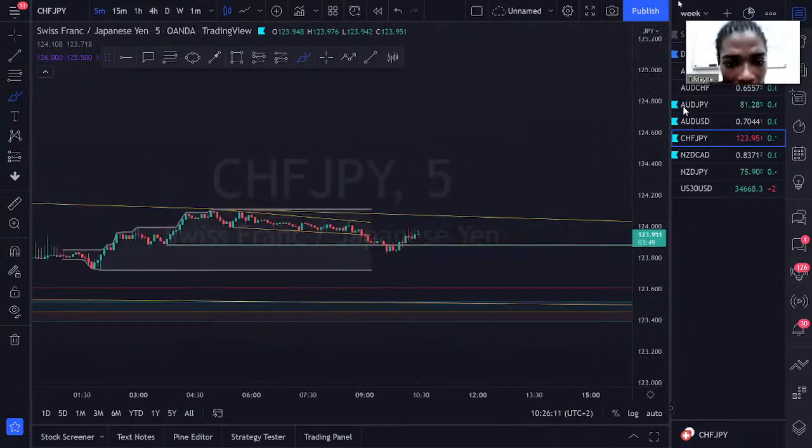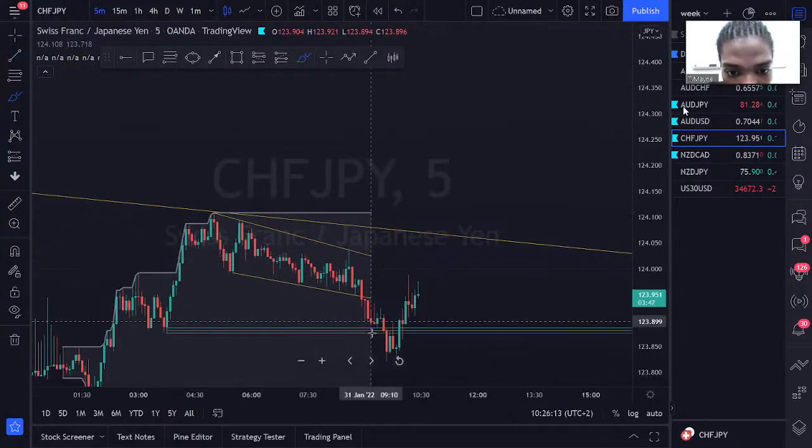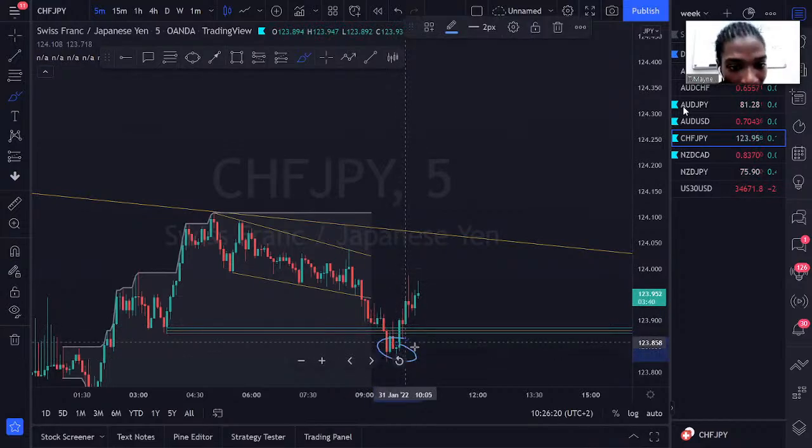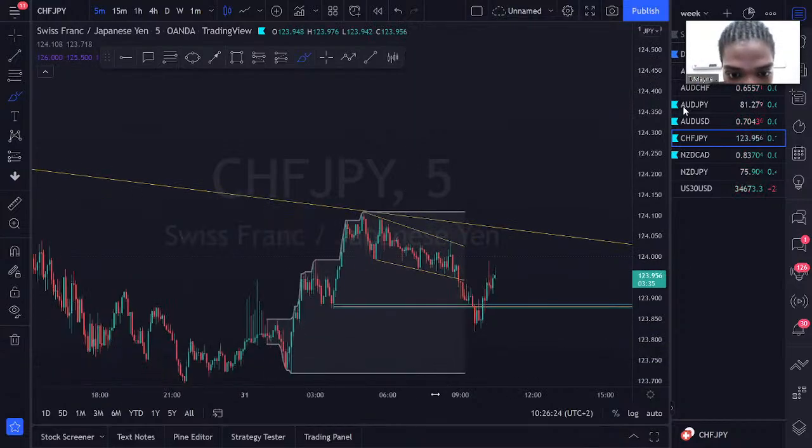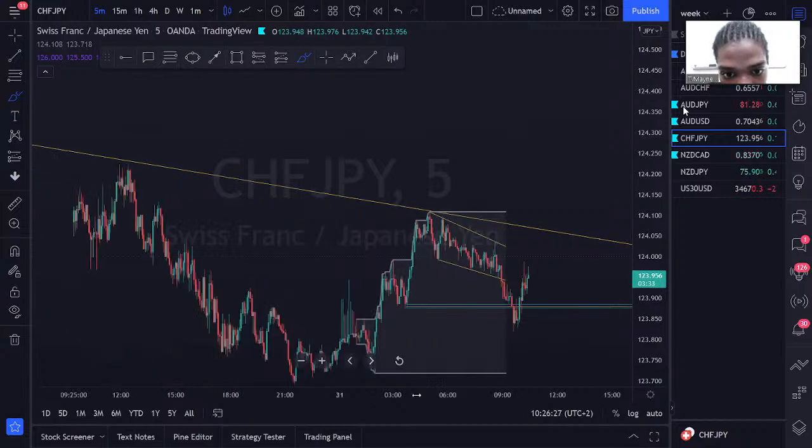Okay, we violated this double bottom structure. I thought price was going to give us a double bottom from here and come back and retest. But nonetheless, we've broken below and gave us a double bottom right down low over there. So I don't know. Let me see, what does this mean for me? Can I isolate any different structure?